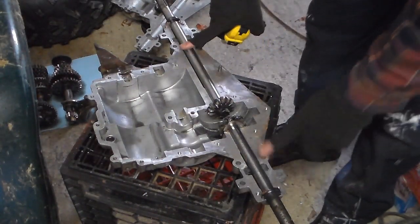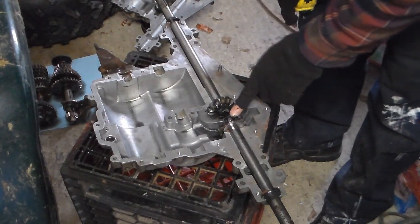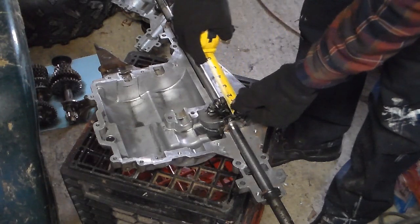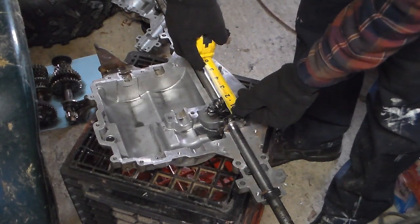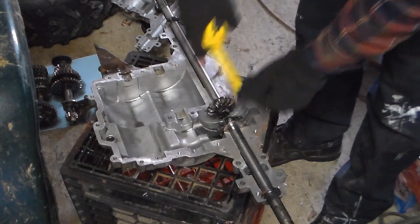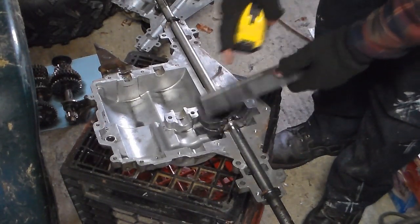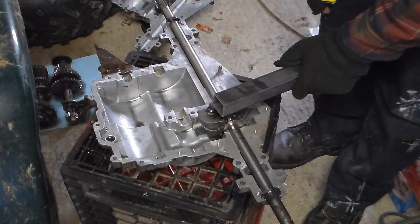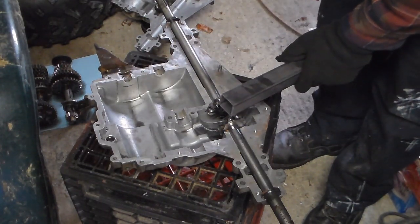The first thing you're going to do is set your drive shafts in, and then you're going to measure from the inside of the gear to the inside of the opposite gears to give you the length of your locker block. In my case, it's one and three eighths. So now we're going to mark that off on our one and a quarter inch steel, and then we're going to drill a five eighths of an inch hole through it, and then cut it off in order to make our block.